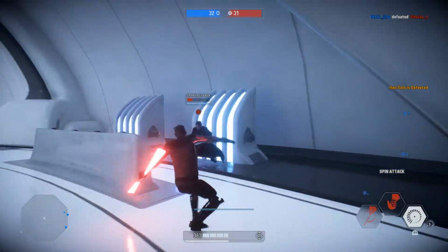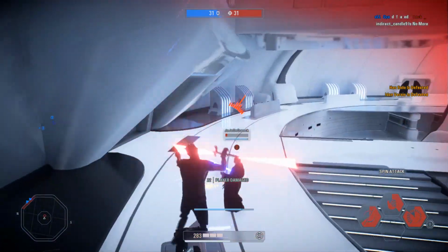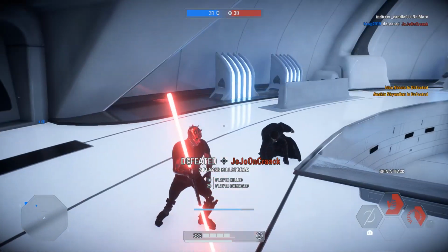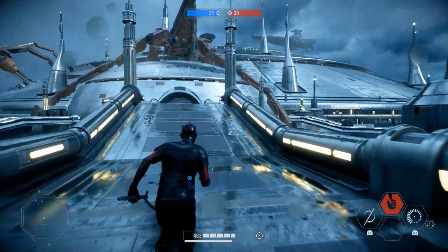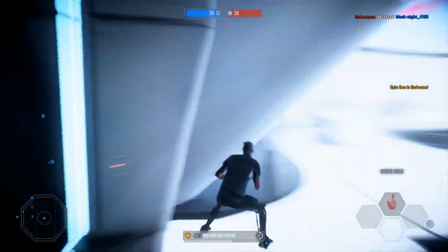This ability can also be used in the air as you're jumping up or down, and it doesn't hinder his movement at all, so you can just continue to run once he throws his saber or finish jumping since there's no activation animation. So overall, this ability is really good for range attacks. It only has an 8-second cooldown, so whenever you have it, don't be afraid to use it.